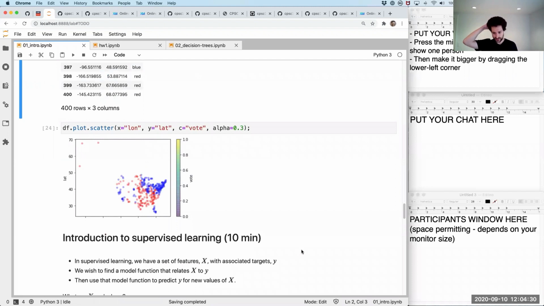And so the whole way supervised learning works is that you start with some data set where you actually already know the right answer. So you already told me if you like cilantro or not, or I already have what the vote was. But can I learn from that? Can I build a model so that given some new values of X, so some new person, they tell me their meat consumption and their expected grade in the course, can I use that to predict whether they like cilantro, because I've already done some stuff with the data set we collected before. Or here, if you gave me a new city and you said it was right over here where my mouse is, what do I think it's going to vote based on the data set that I have? So that's the general supervised learning paradigm.